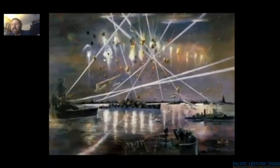The attack took place at night, and that attack must have been incredible to witness. This is an illustration of that. They took off from their carriers at 10 o'clock that night and arrived over target around 12. These barrage balloons were a problem, and all the other obstacles of even seeing the ships is a problem. So they had two planes assigned to fly over the harbor and drop flares, and it lit it up like daylight. And the torpedo planes now came in at a low altitude and began launching torpedoes, which you can see going through the water as a straight white line.